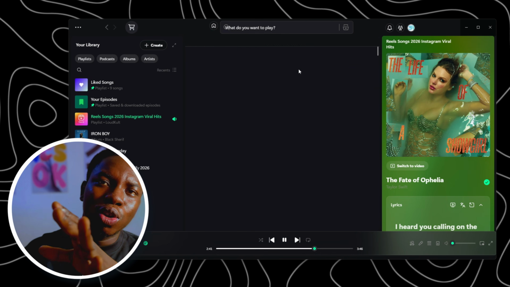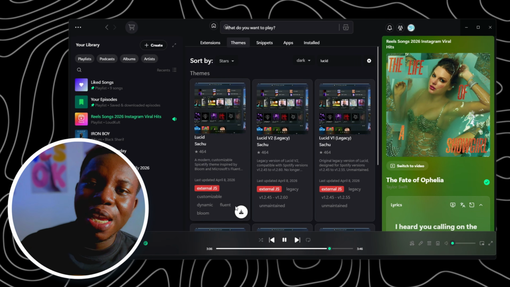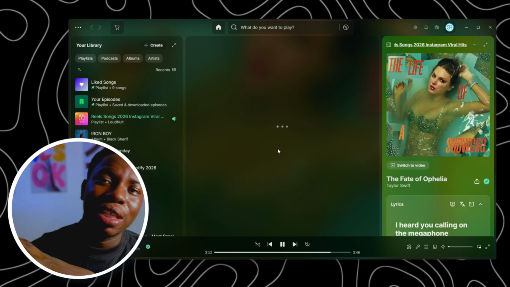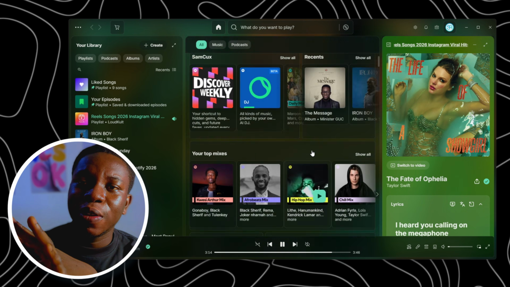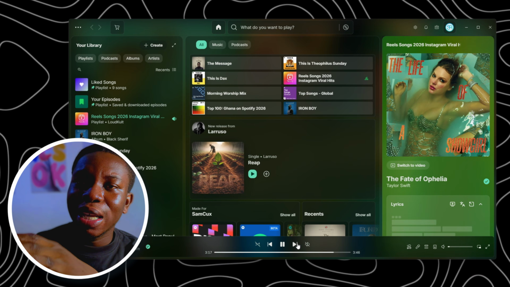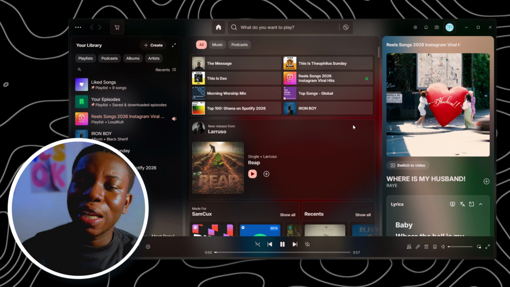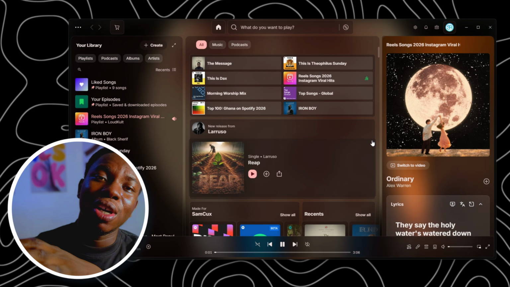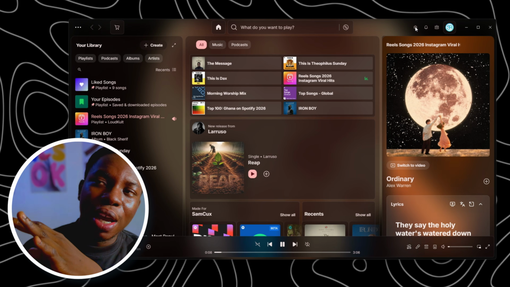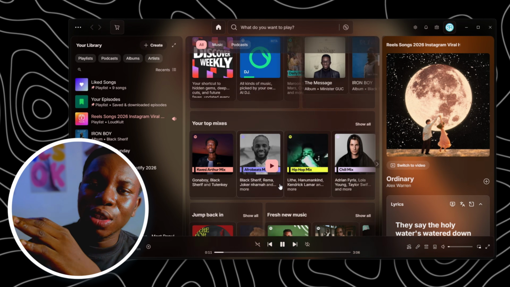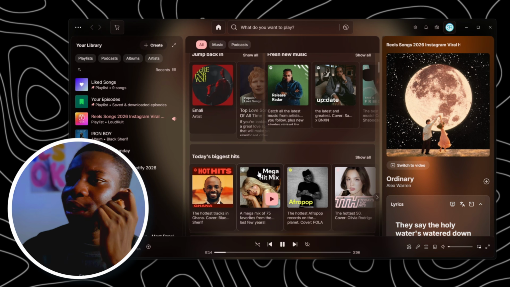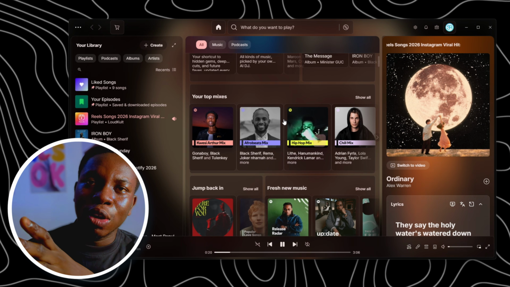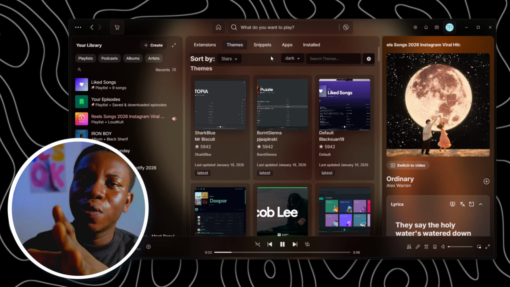But there are a whole lot of themes over here, and one of my favorite ones is called Lucid, and this Lucid theme has a whole lot of themes and customizations that can really elevate your Spotify. Now you can see that any music that I play has that beautiful banner at the background of my Spotify application, and I think this is a pretty cool implementation you can add. They also have a section here where you can click and customize it to the fullest, and it's pretty cool. But in order not to make this video longer, I'm just going to skip it. You can check it out for yourself.